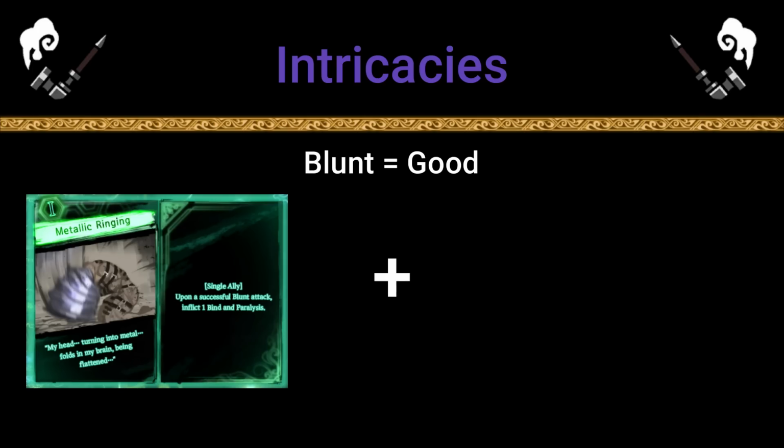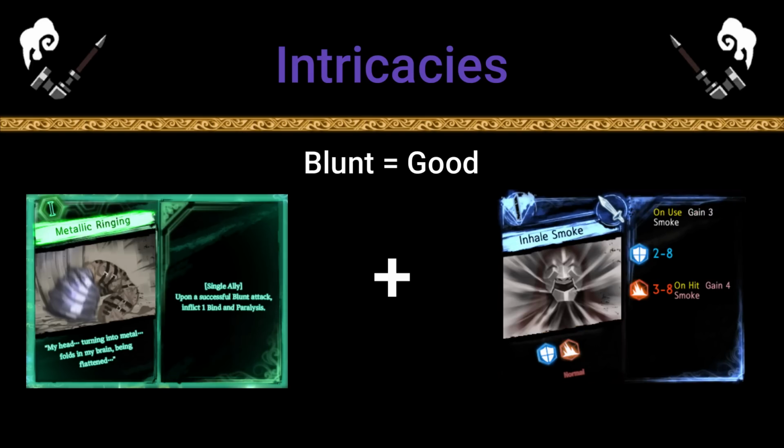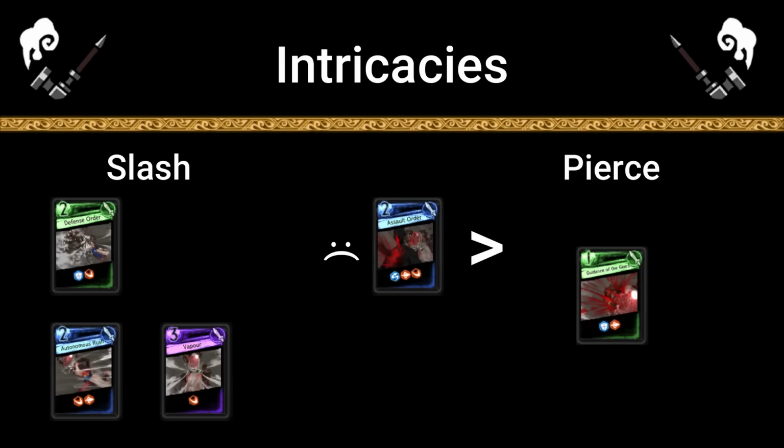Combined with metallic ringing, pages like Deep Drag, Trace of Fumes, and Inhale Smoke were all incredibly powerful when used with the 3 named key pages introduced with the update. Since then, we have a lot more slash-focused smoke attacks, but still are missing Pierce dice in the category.